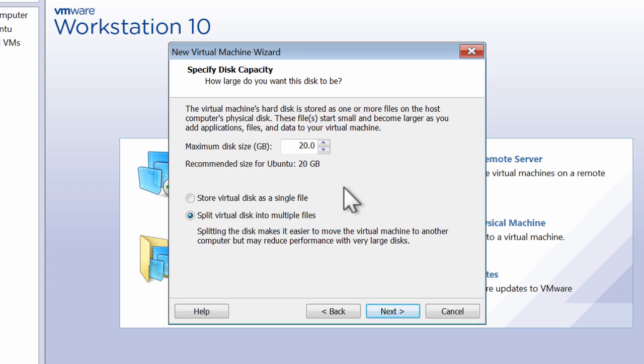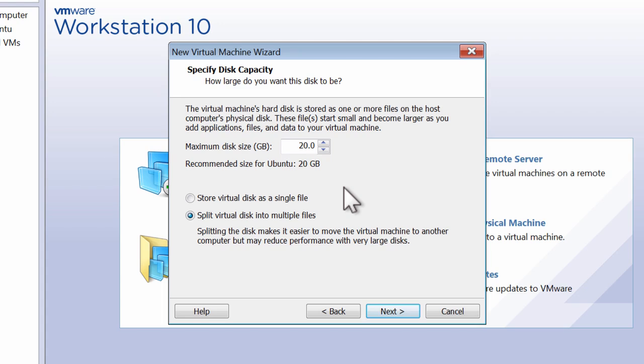But you have the ability to store the virtual disk as one single file, or split it into multiple files. Now, by default, it says to split into multiple files, and the reason for this is that, especially if you have, say, a 20 gig hard drive and you use all 20 gigs of that hard drive space, your virtual hard drive is going to be a 20 gig file.